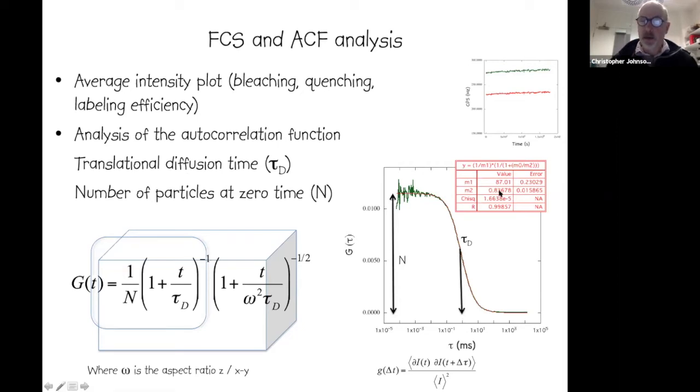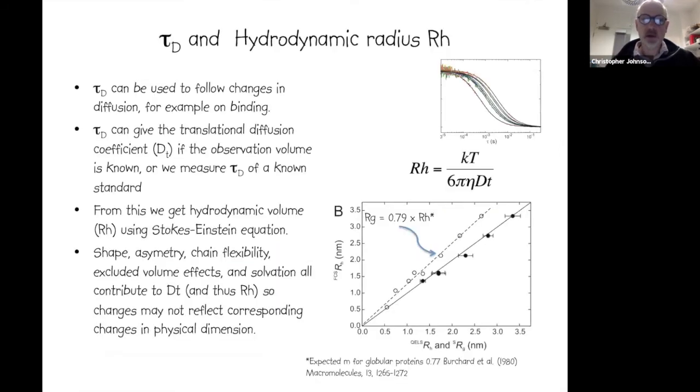One thing just to point out is that although we've talked about FCS being a single molecule technique, we can work with some number of molecules on average within the observation volume. But obviously the fluctuations which originate are the property of single molecules. And so the fluctuations only depend on the translation of individual molecules and not on the other molecules that might be present. So we typically work around a micro ensemble of 50 molecules or so.